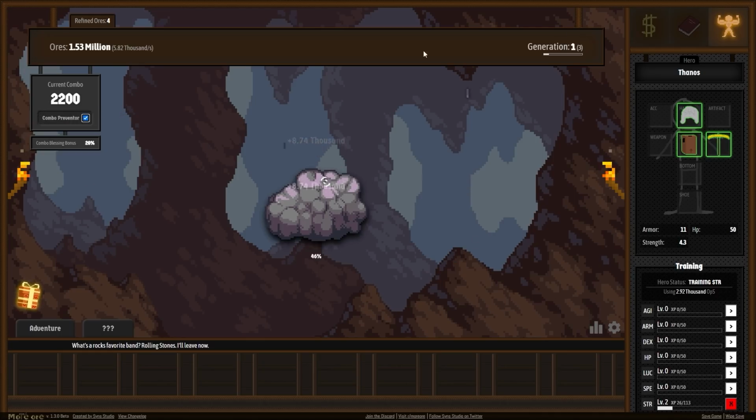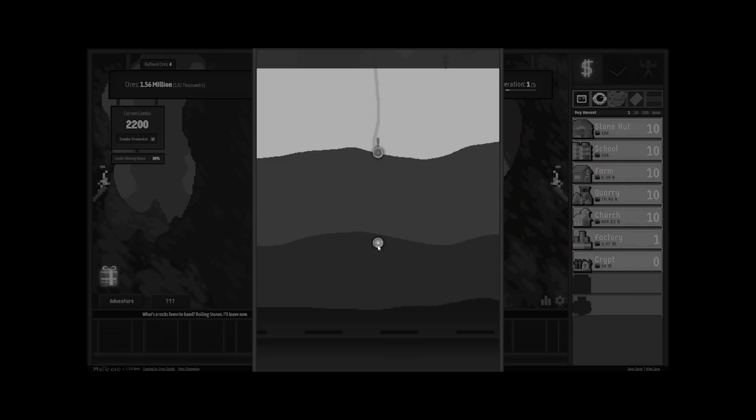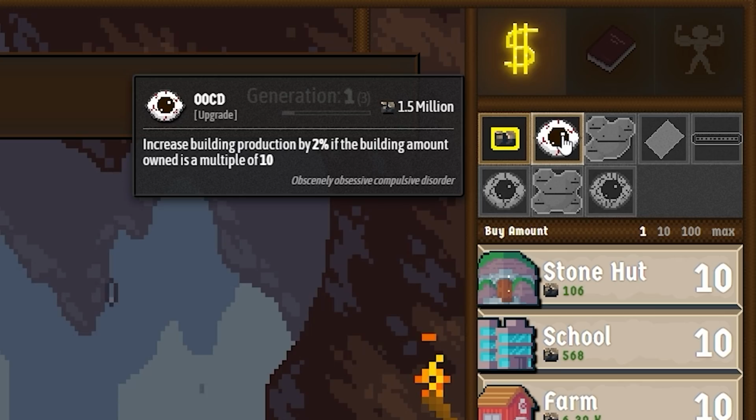Okay, I took the combo up to 2,200. I was looking at the gear. I'm going to send him on another adventure. He'll probably be fine. So next I'm going to buy increased building production by 2% if the building amount is a multiple of 10. They all are.